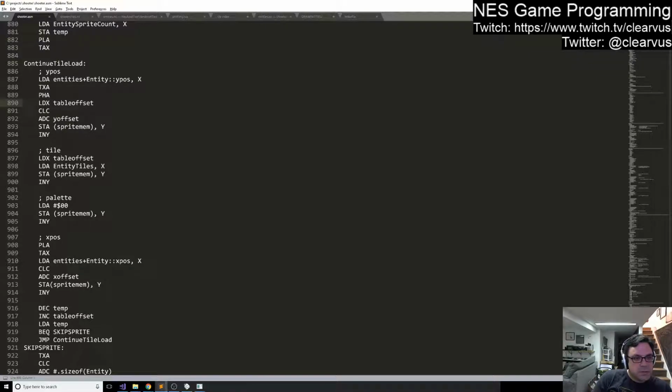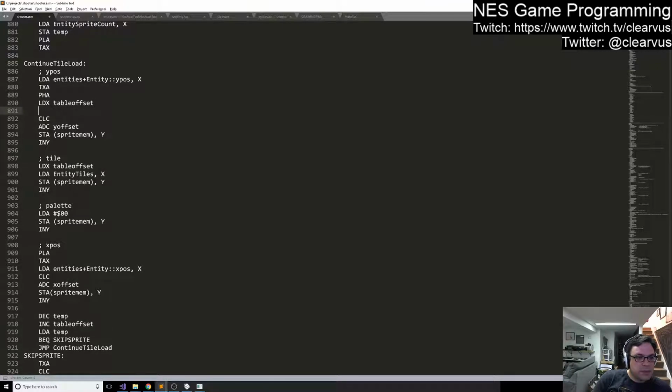Let's see. Do I need to do this here? Maybe not. I can actually, well, I do need to do it. I need to do it every time through the loop, because I do need to get more than one. So transfer X to A, push A, do it after we get the Y position, and then we just basically do load A. Oh, but we don't want to mess with the Y position here.